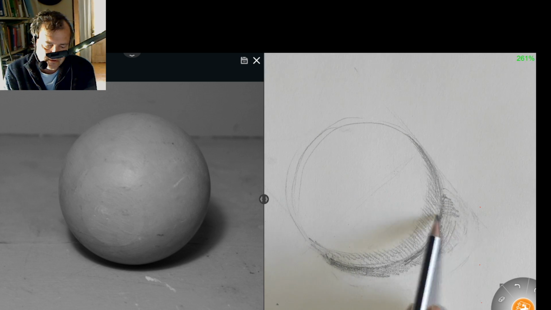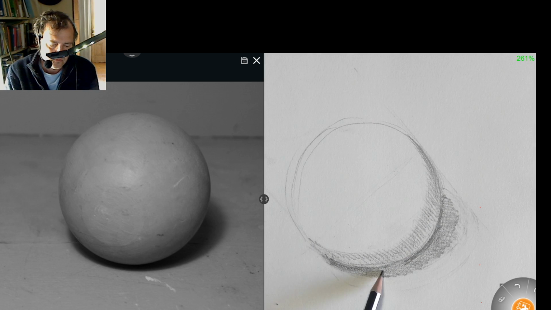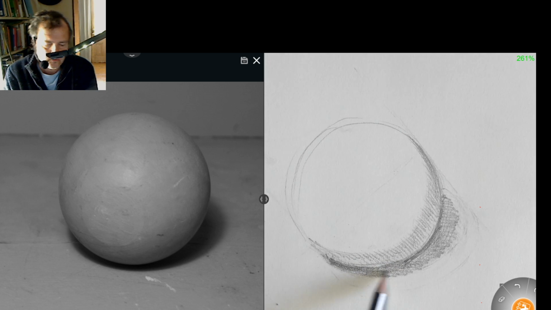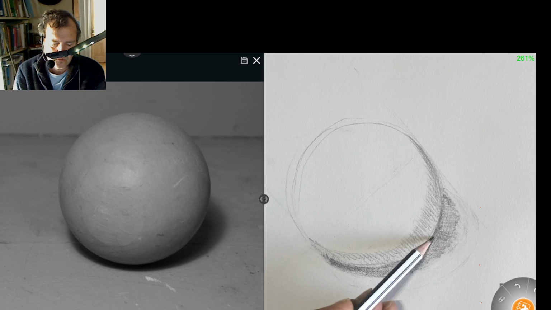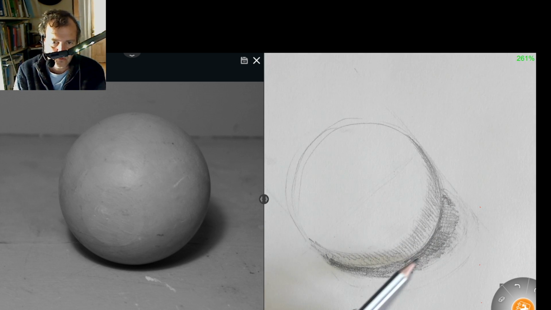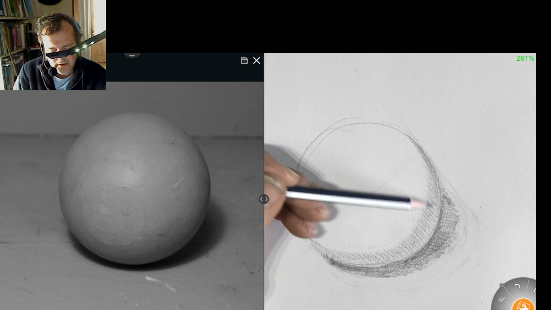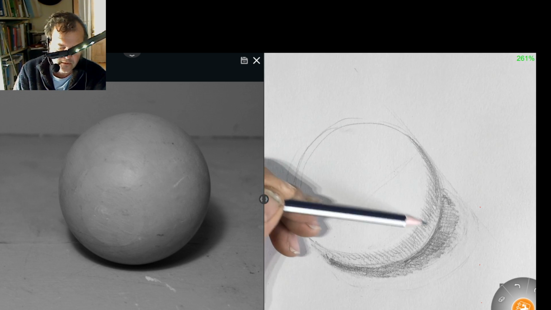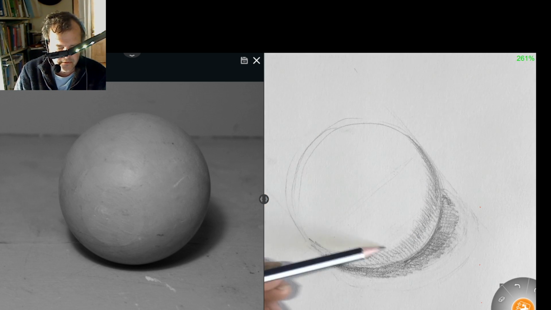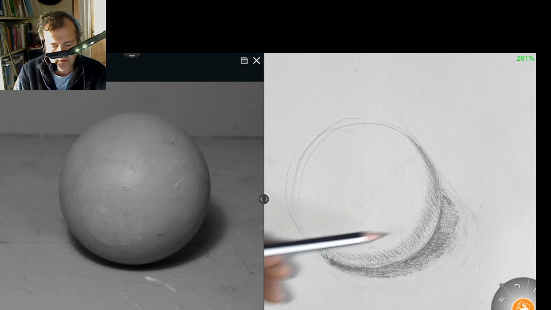Kind of like this. And not much more to shade here because there's not much shadow here. It's almost all in light.